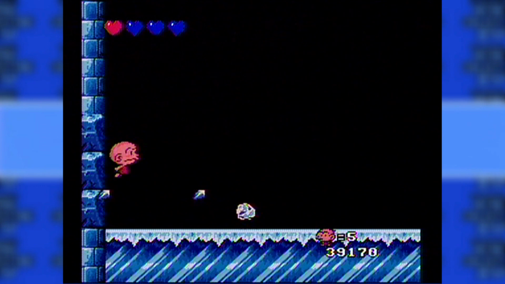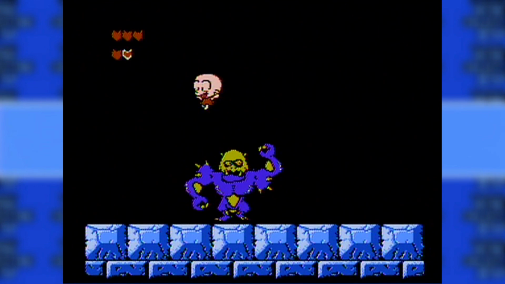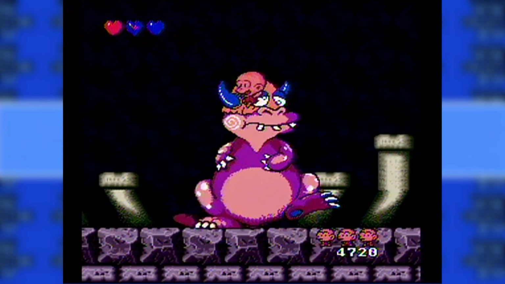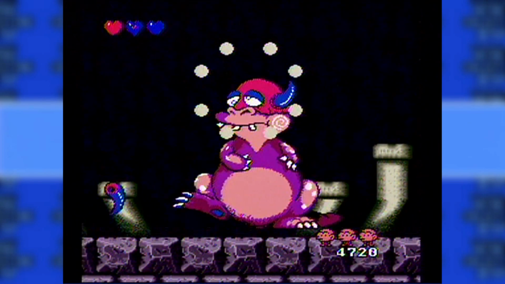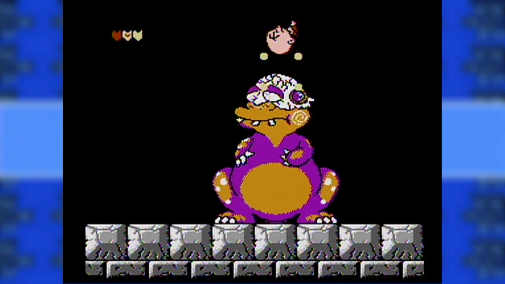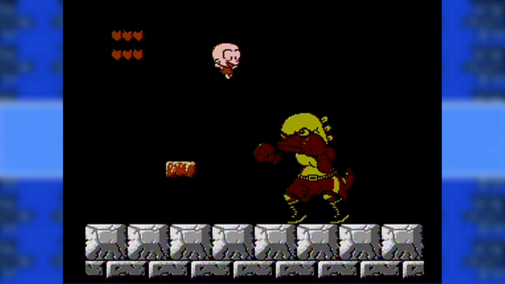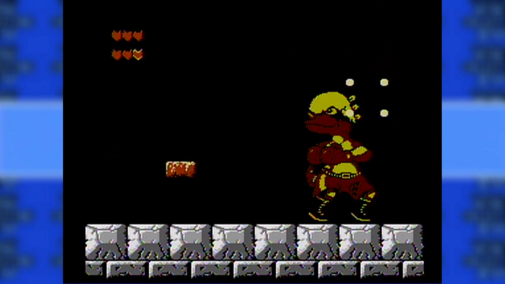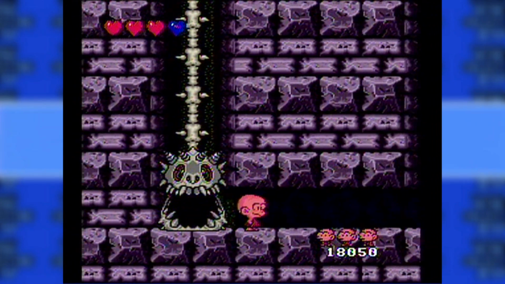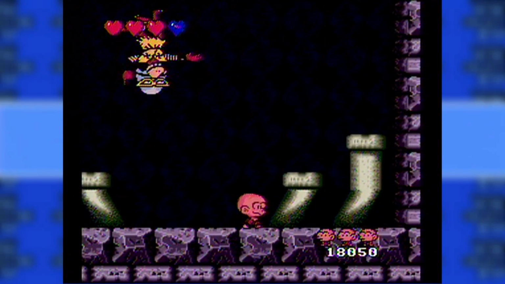All the bosses are pretty much the same between the NES and the TurboGrafx-16. You've got snot-blowing dinosaurs. You have boxing dinosaurs. Now the big difference between the TurboGrafx-16 and the NES version is the second level boss.